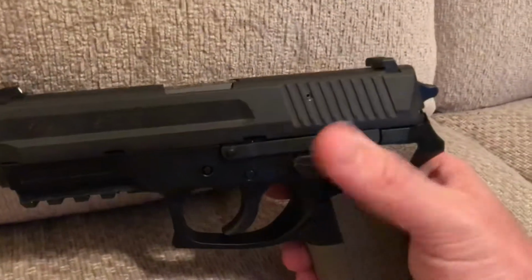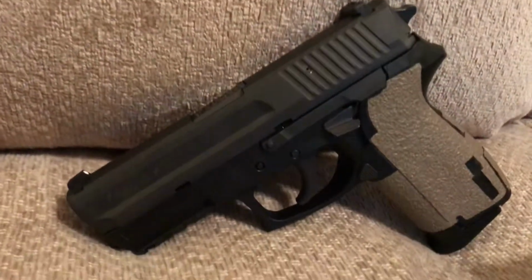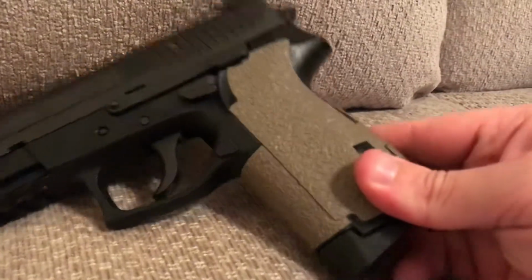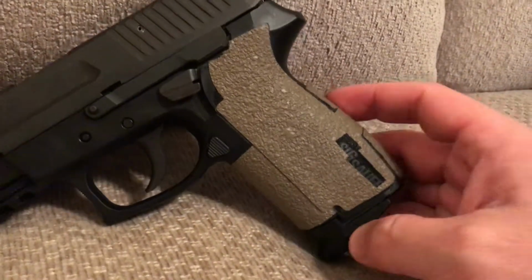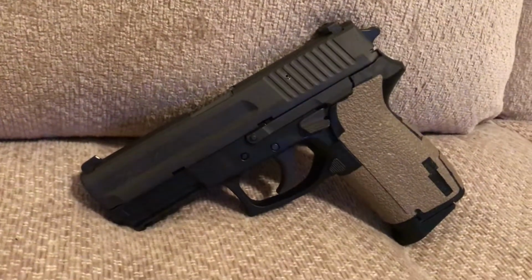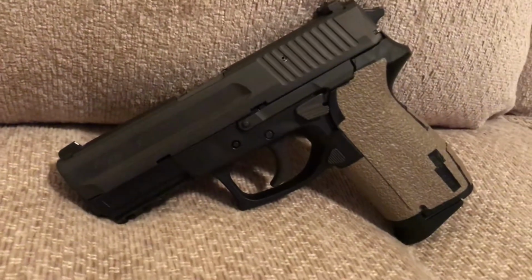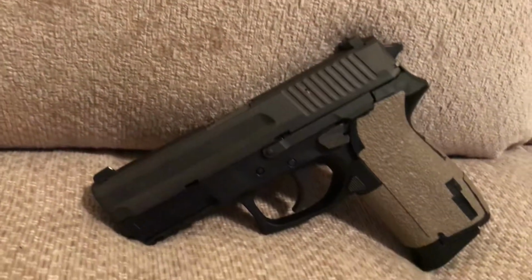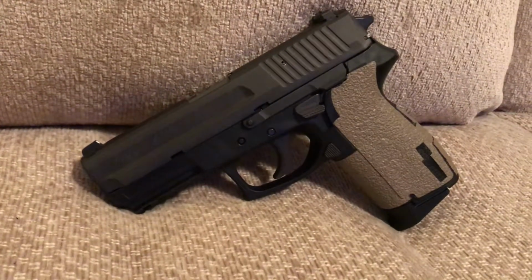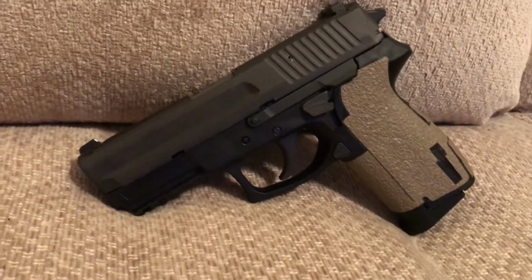Again, the decocker, like I said before, is a little funky, so to speak. That's different. The magazine does not fit flush all the way up, even though this is considered flush, like a 226 or 228. And then obviously the polymer frame. Those are some differences about the gun, and probably why the price is so much cheaper than a normal, quote unquote normal, Sig.